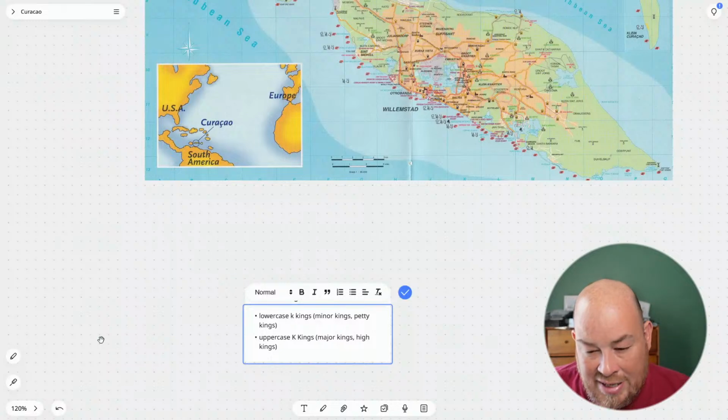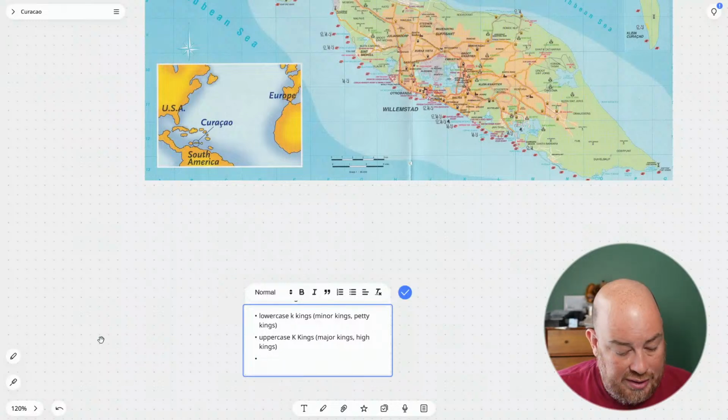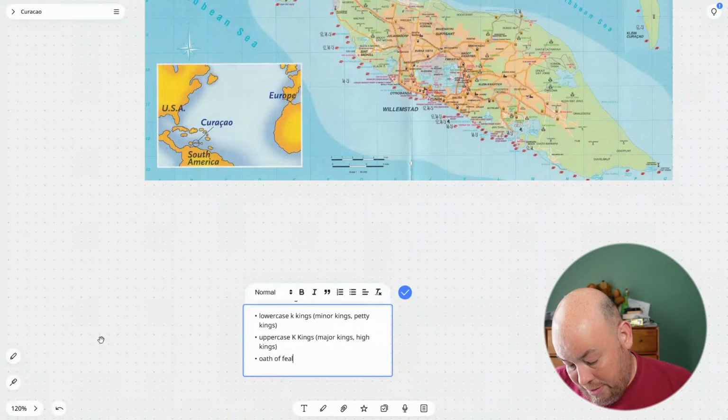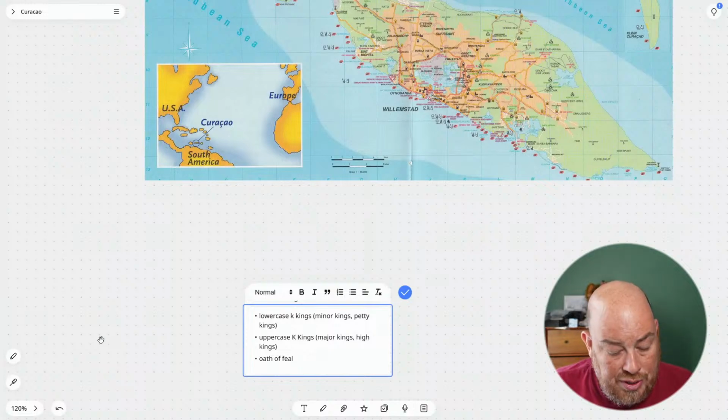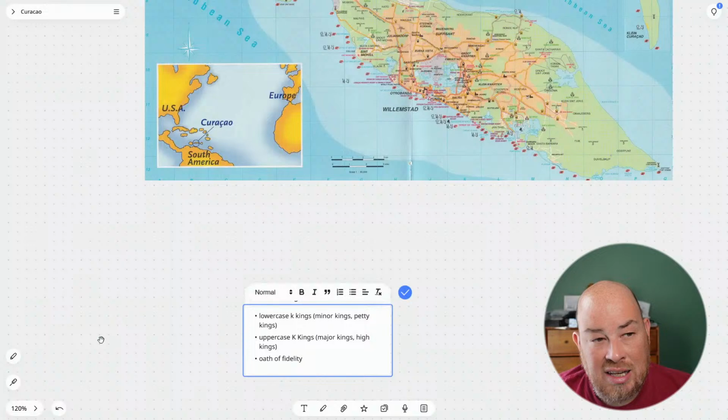And it seems like it's a specific oath, right? This oath of fealty. It's not just of service. I'm spelling fealty wrong. Was it fealty or fidelity? I'm mixing myself up. Let's see. Fidelity. Oath of fidelity. I thought that was a really cool thing. Yeah, you can lead some folks, but you can't really call yourself a king unless you've had those folks swear you a particular oath.